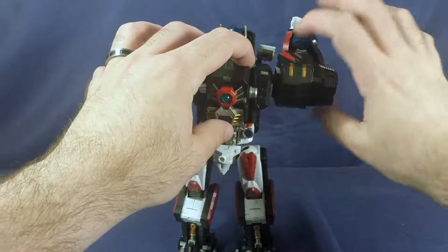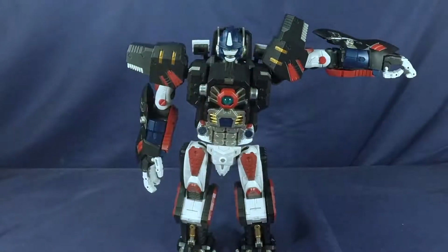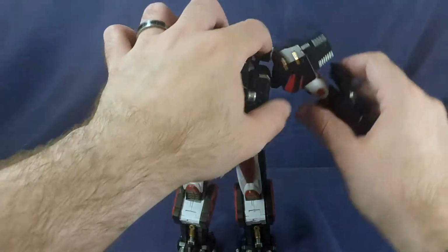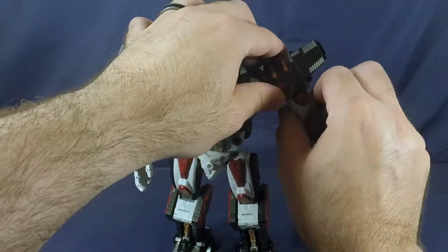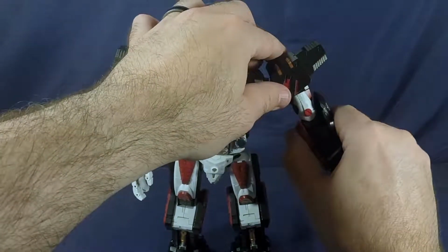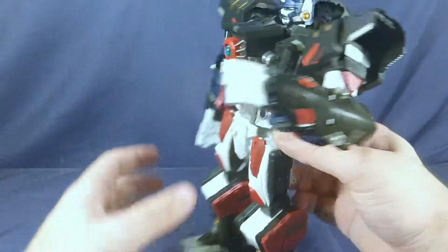Shoulders, again, 360, nice ratchet. Arms can go out that far, again, on that ratchet. The swivel has moved up to here, so there's a swivel up here, as well as a nice 90-degree bend at the elbow right there.